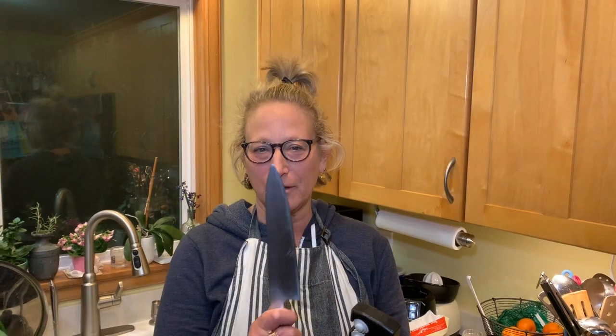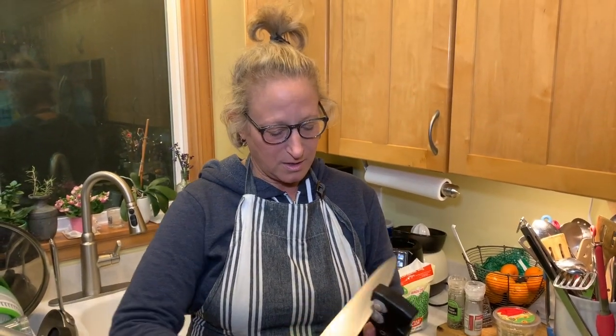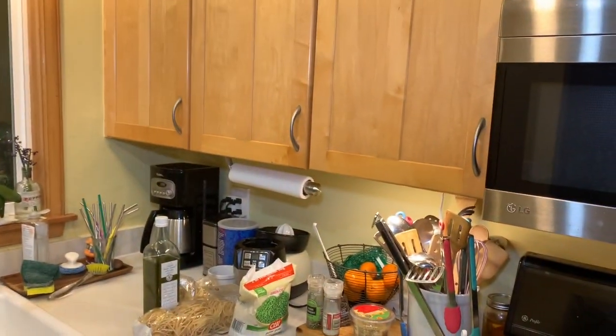So before I start, I am going to sharpen my knife. This is my favorite knife. It's a chef's knife. It's called Global. It's a Japanese company. I worship it, but that might be a little extreme, but it's a really good knife. So we start just honing it. You concentrate on the end of the knife, the wider end, because that, quite honestly, is where you do most of your cutting. I bet you didn't know that. I certainly didn't know it before I became a chef and took knife skills class. Anyway, I'm putting that away.